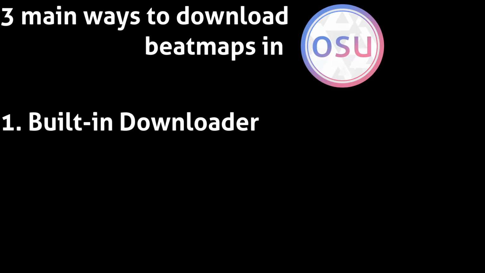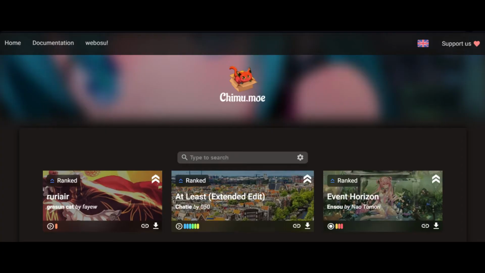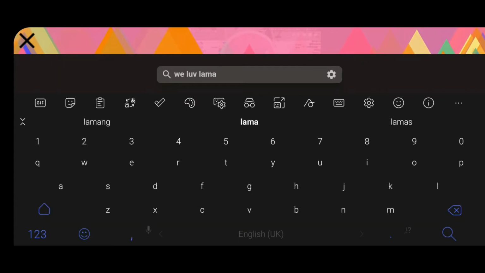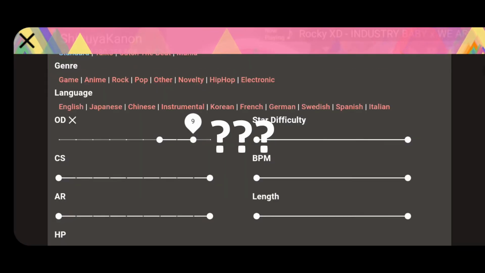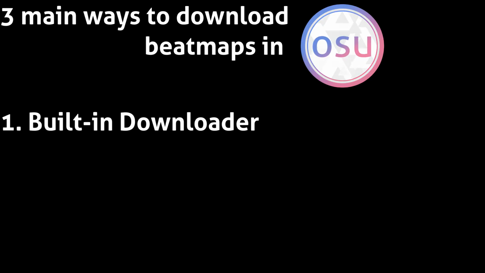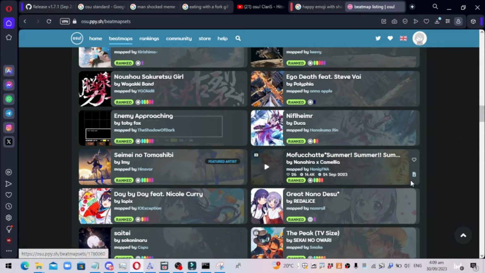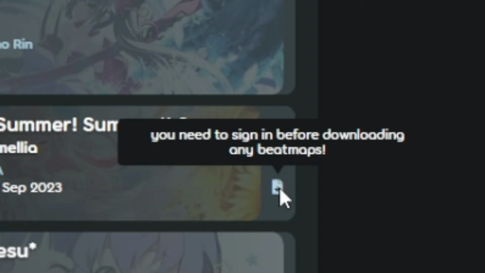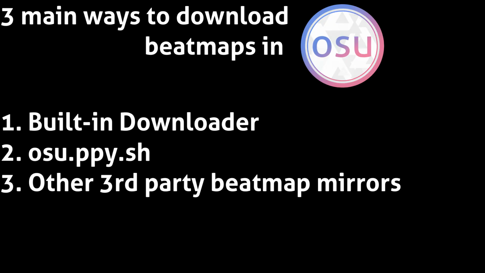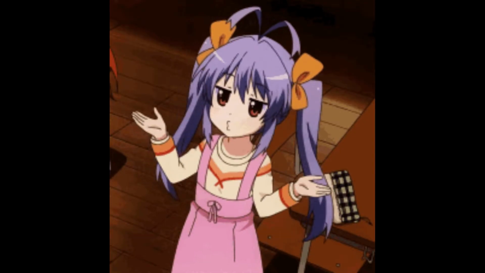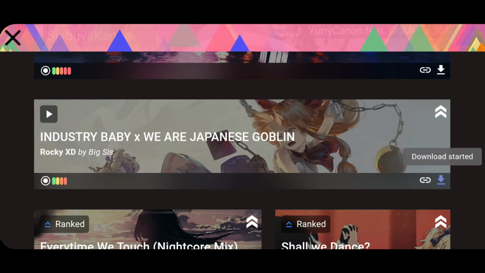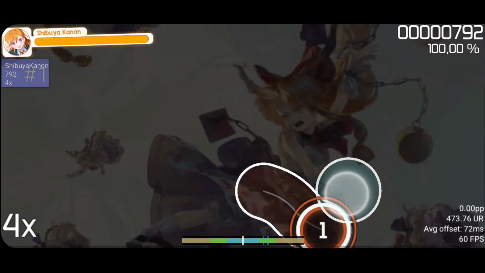First is the one built into the game itself, which was added recently, powered by Moe. It is a popular mirror for beatmaps, but, well, it is a bit broken. And what I mean by that is the searching feature can be whack sometimes and the UX design isn't very good. The second option, and what I usually do, is use the website itself as I have my own account. I recommend this the most, but it won't be available for everyone as downloading is limited to those who have accounts. Lastly is using other beatmap mirrors, but the first one should do the trick when you've just downloaded the game. Just scroll through, download the map, and finally you can play Droid.